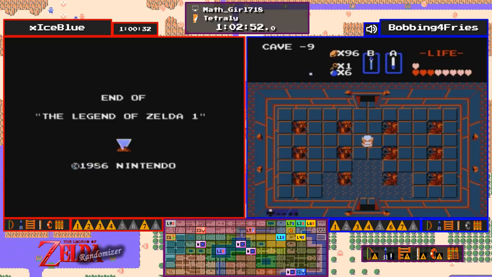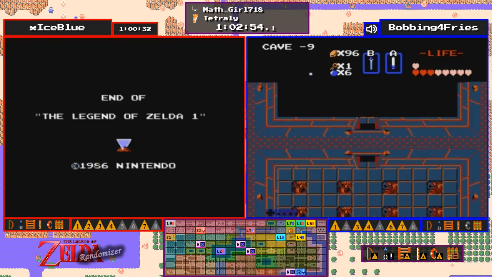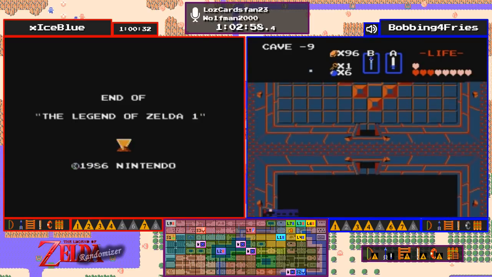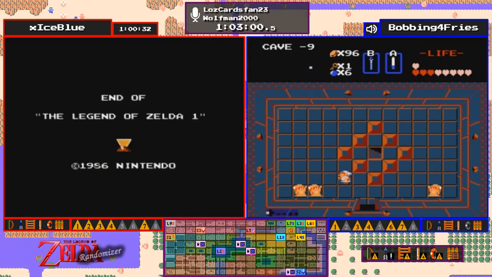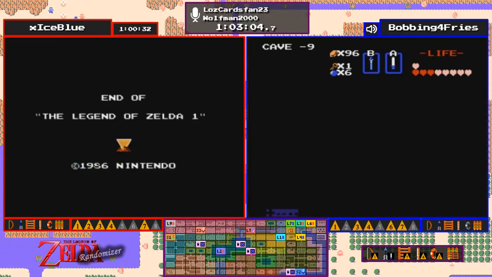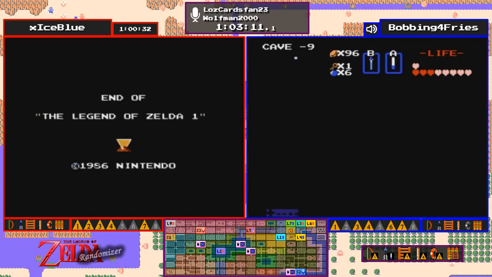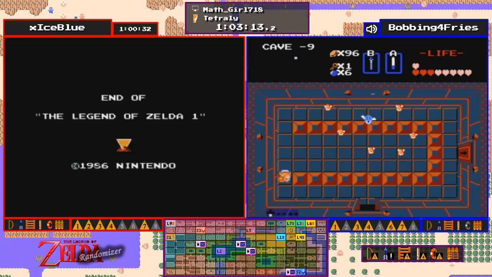Now, here was the situation here. Bobbing4Fries purchased the blue ring, but he had key problems going into level 9. He started level 9 with 0 keys. You had, I believe, 3 keys to your name. Now, I don't think keys ended up being an issue for you, so they shouldn't be an issue for Bobbing4Fries. But the two things that kind of put the race away were where Bobbing4Fries had a chance to maybe snipe you.